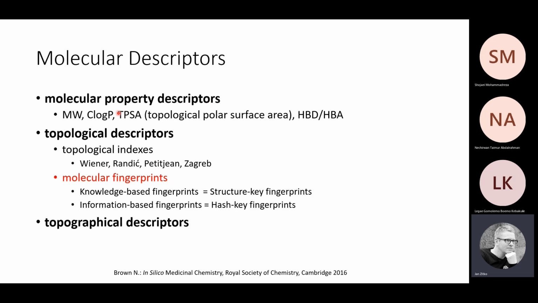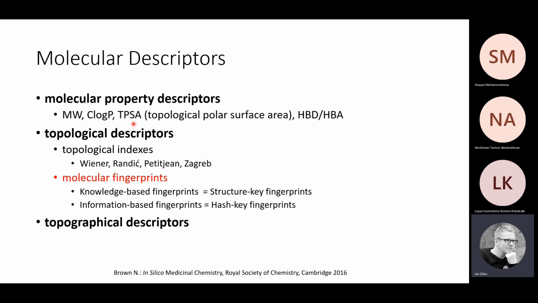So you can have very simple molecular descriptors which you can calculate from 1D structures. You just need to know the type of atoms and the number of atoms which are present in the structure, and from that you can calculate, for example, molecular weight. For certain types of descriptors, which we call 2D descriptors, you have to know the 2D structure.